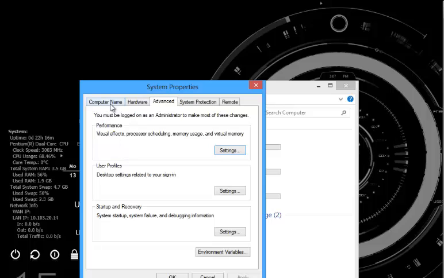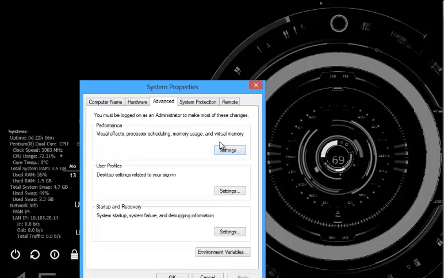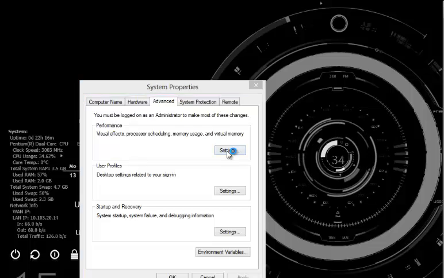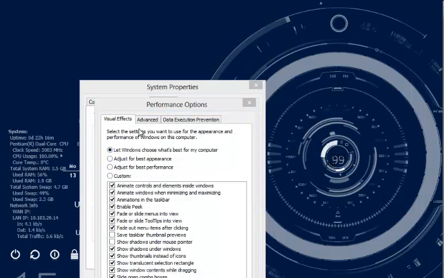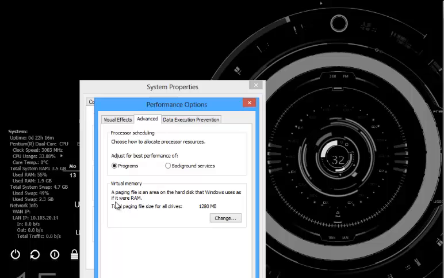Yes, you have computer name, hardware, advanced, system protection, remote, etc. So click settings in the advanced tab, the first one where performance is shown. Click settings and you will see visual effects, advanced, data execution prevention, etc. Click the advanced tab and you have virtual memory in that advanced tab.